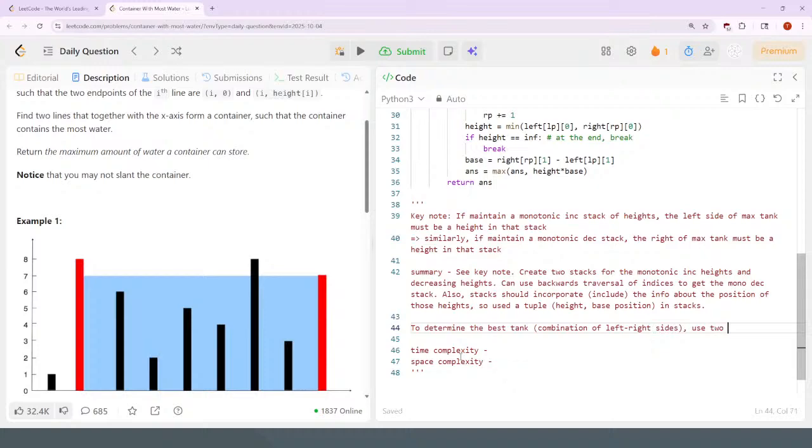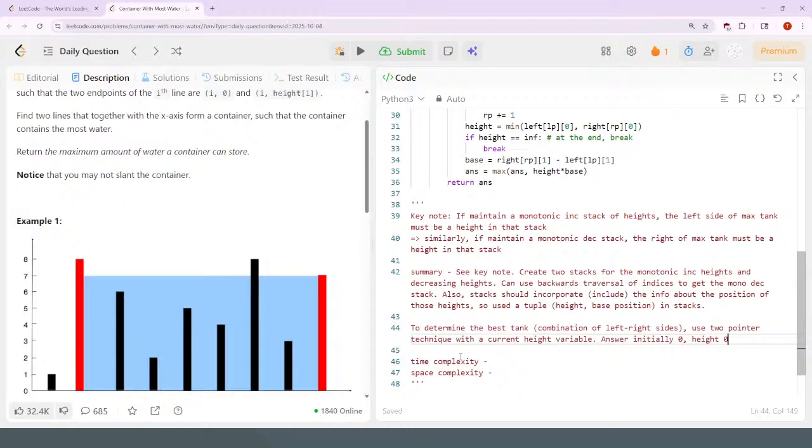Use 2-pointer technique with a current height variable. Answer is initially 0. Height is initially 0.